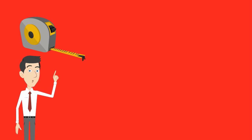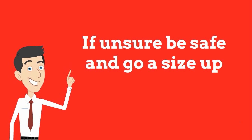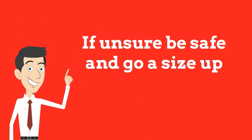Once you know the length of cable, you'll need to work out the voltage drop. To work out the voltage drop, simply use our calculator on our website and aim for a drop between 3 and 4% max. If you are ever unsure, then we would suggest going a size up, as it will not do any harm. However, it will make sure that your cable is able to transfer the required power to the unit.